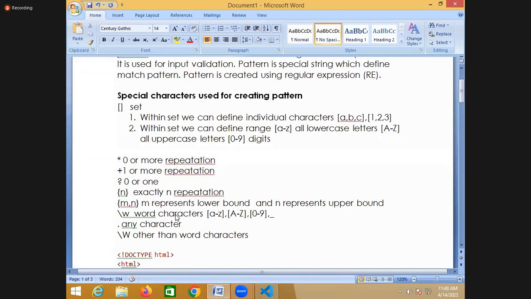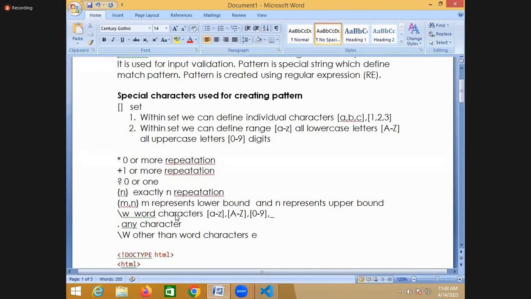For example, a password should contain word characters, and a password also has non-word characters. Other than word characters means other than alphabets A to Z, a to z, and 0 to 9 and underscore. Remaining all characters are called as which one? \W. This is nothing but other than word characters.